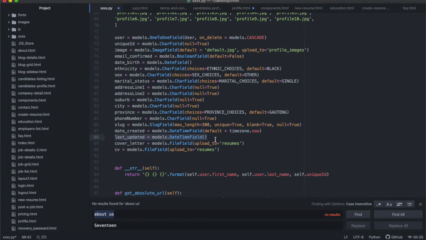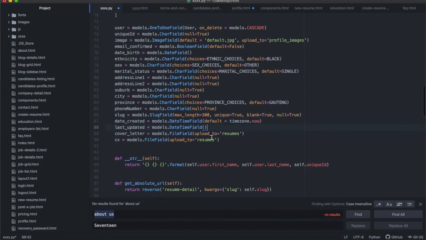So it helps companies figure out how active you are or how relevant your resume is if it has been recently updated. So I have both the fields of last updated and date created, and I'll show you how I'm going to be populating these fields later on.